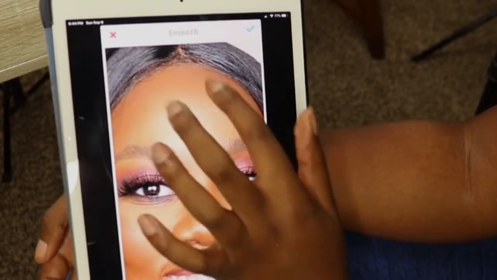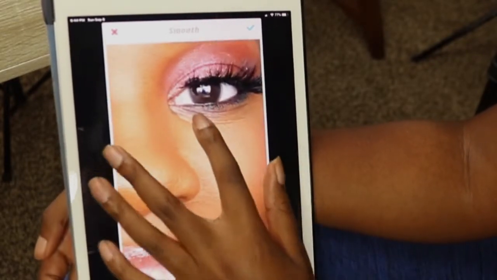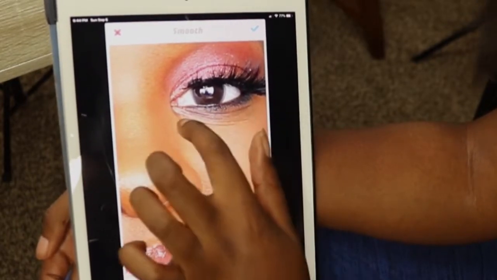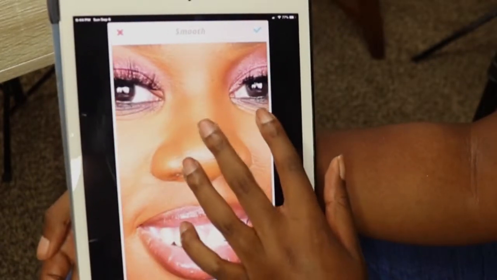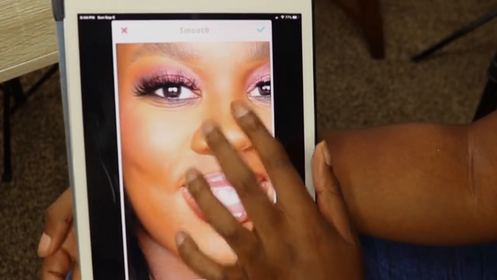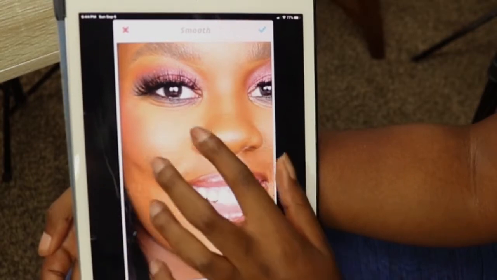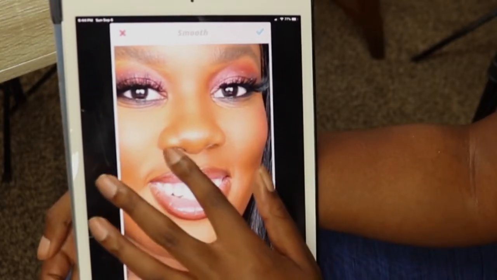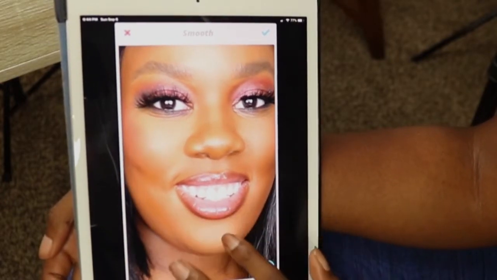Definitely where I got rid of my wrinkle, and definitely a little bit here on the cheeks. I don't go underneath my crease, because that will look unnatural. I've done that before when I first started using Facetune, and once I got familiar with it, it started looking crazy, so I stopped doing that. So I'm not getting rid of too much texture, because I want this to still look believable.